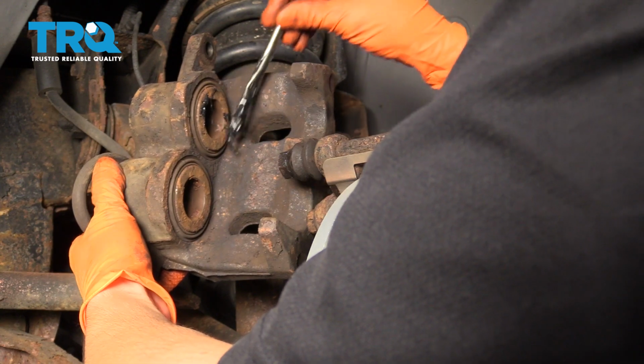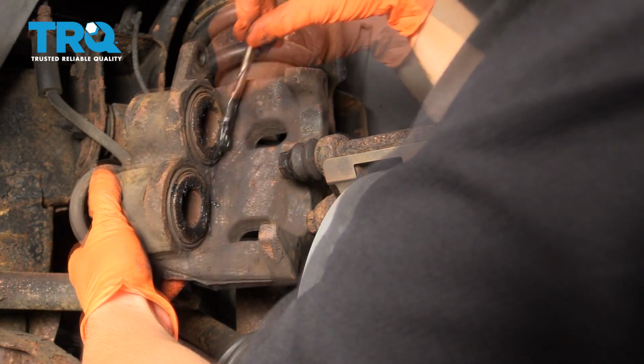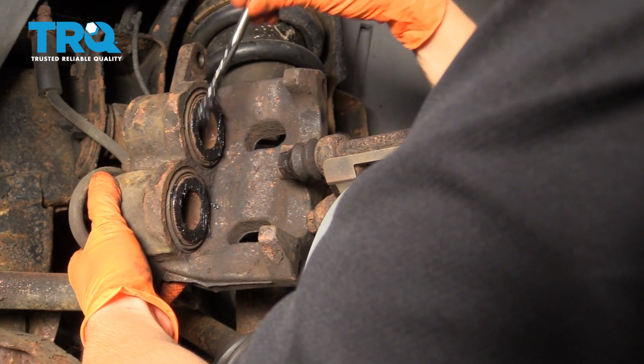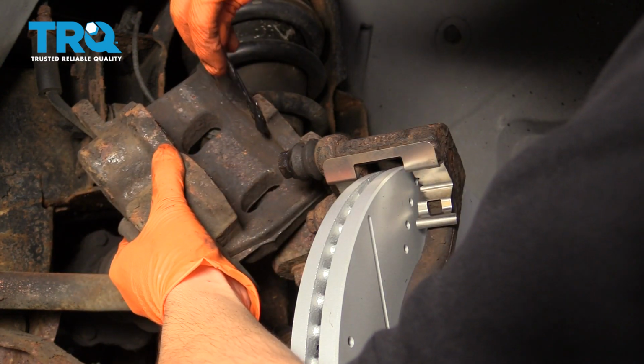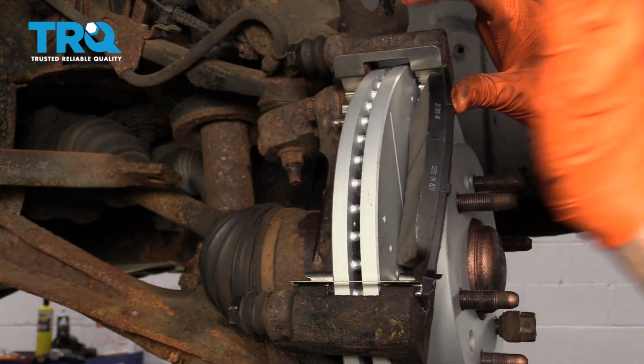Next, you want to put a little bit of caliper grease right on the face of the pistons here, where they touch up against the pad. That's going to allow them to operate quietly and smoothly. And put a little bit on these 3 ears as well. Install your pads, make sure they slide in smoothly.